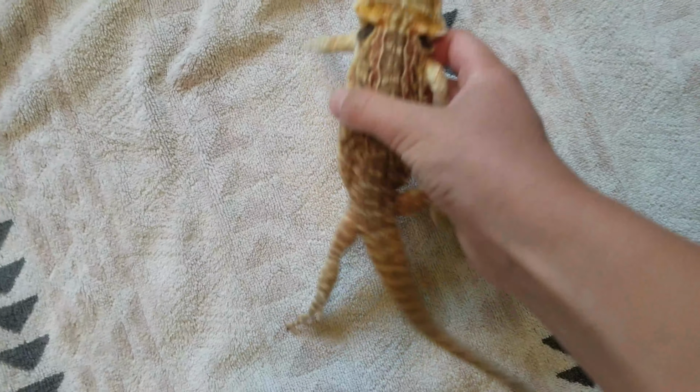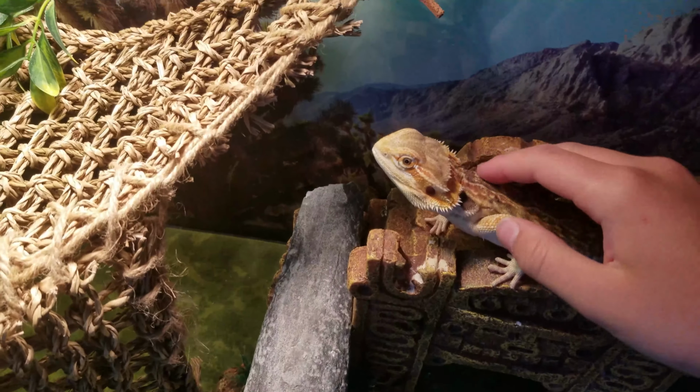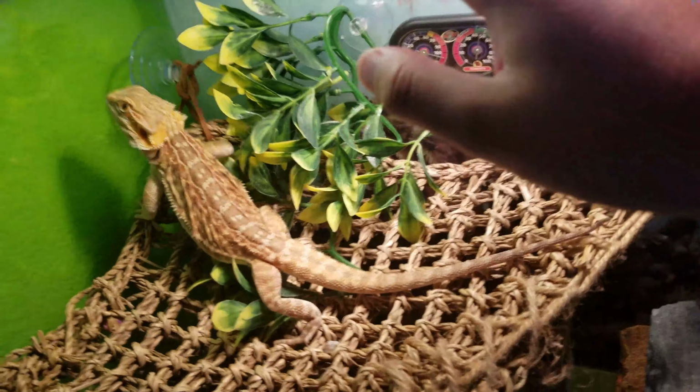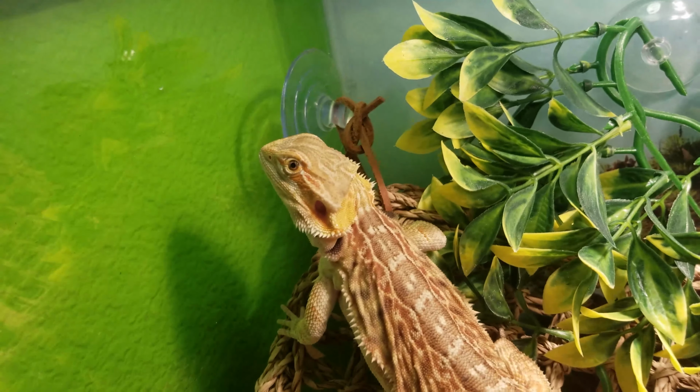Alright, now you just wanna make sure he's dry. So then you put him back in his cage. Oh, why are you always here? It's okay. Alright. For you, I'd put him somewhere like where it's hot so he can dry as fast as he can. There you go. This is where the basking heat lives. Very hot. It's like 108. Anyway, how was your bath?